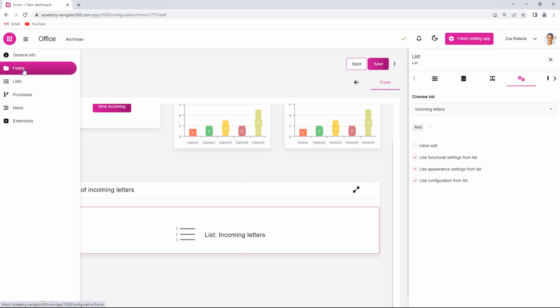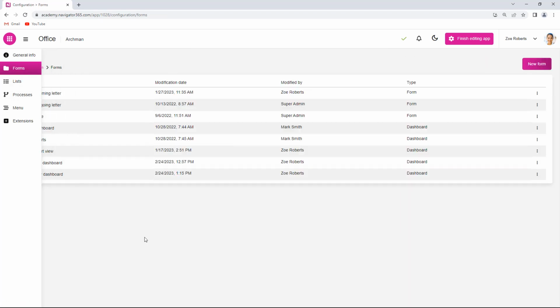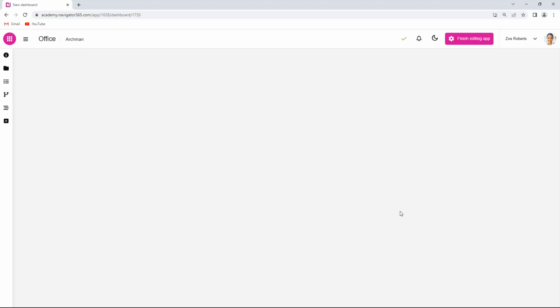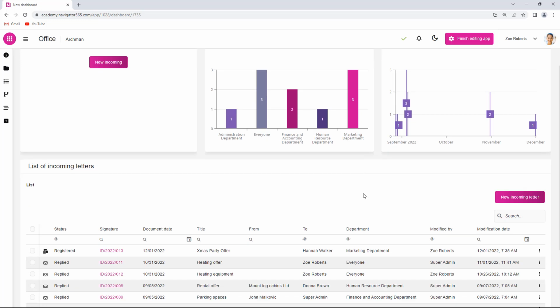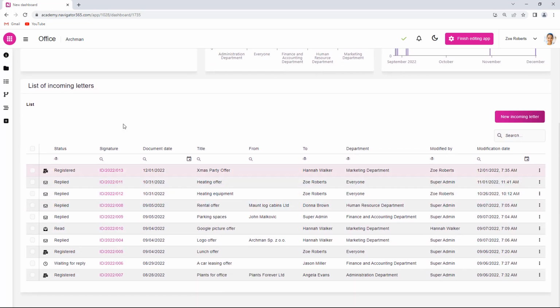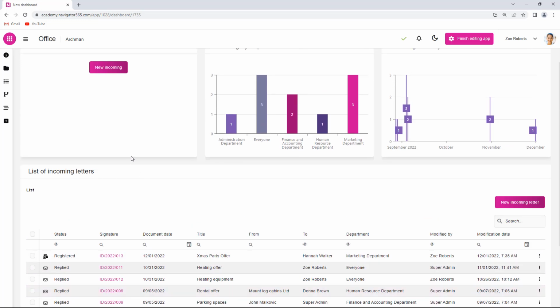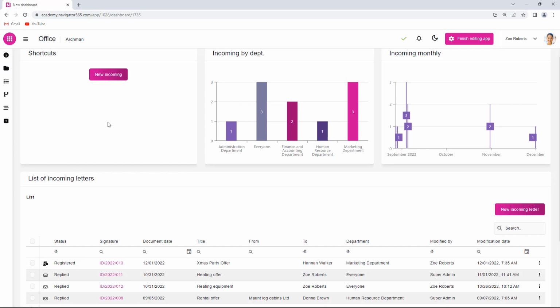So I go into forms, and I have this new dashboard, show dashboard. Right, so you can see we have this basic information here with some list here and this button and stuff.